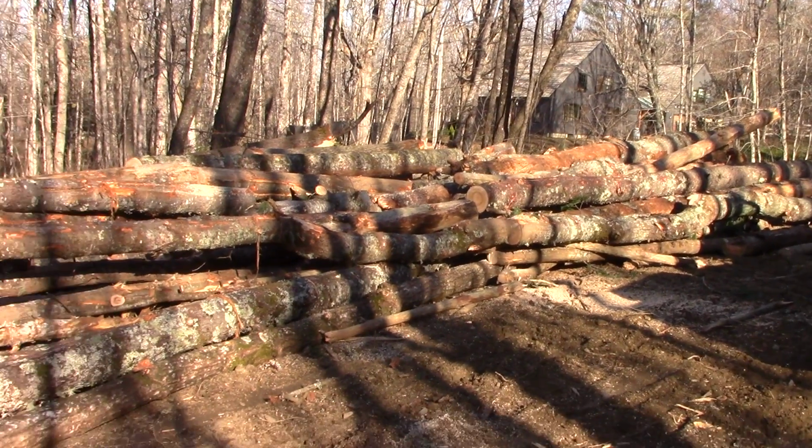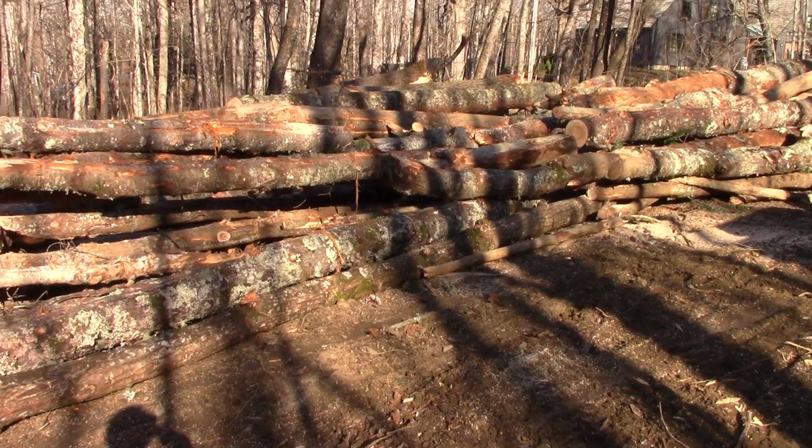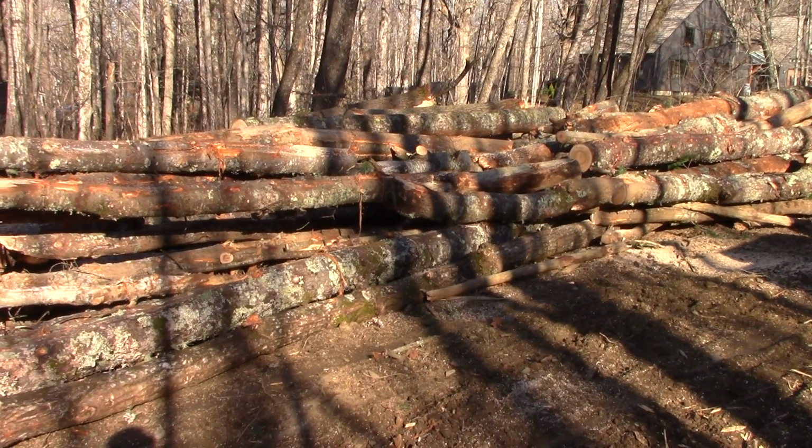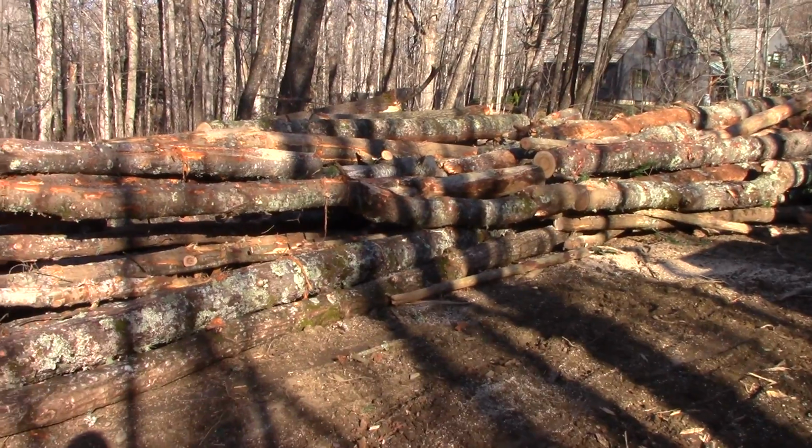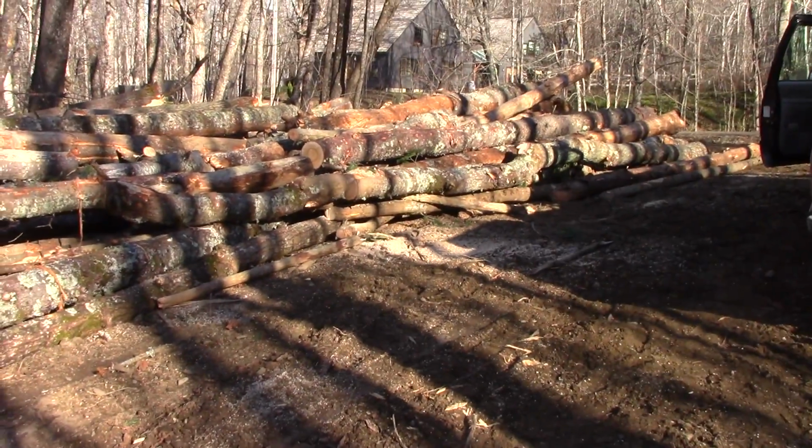I got started last Monday, and this will be the second load of pine pulp, and I've gotten 3 loads of pine logs out of here so far. So it's been a good start.